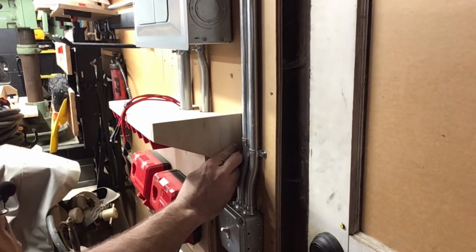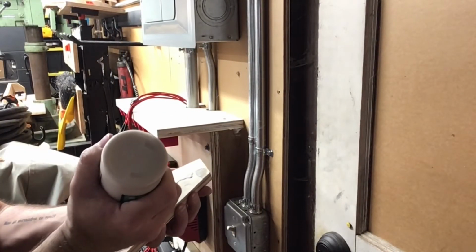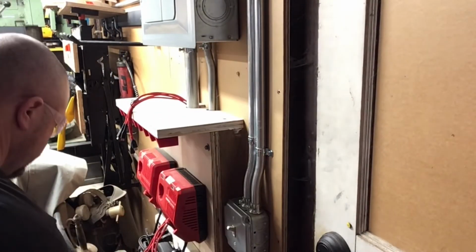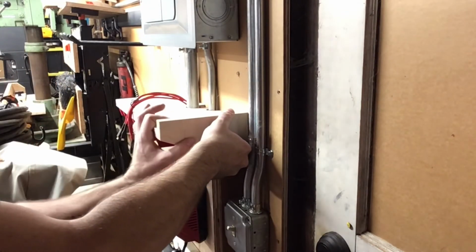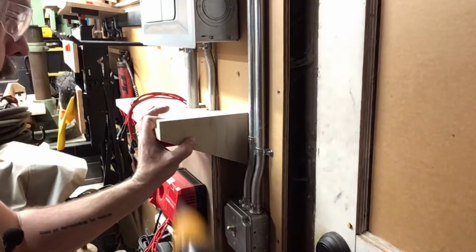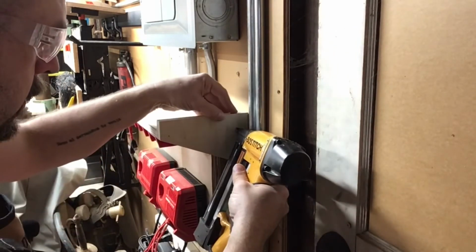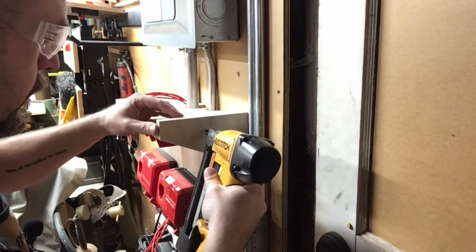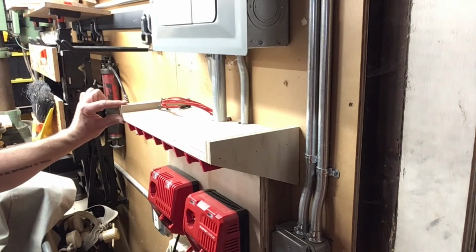The gussets look like they fit pretty well. I'm going to use some glue and some brad nails to secure them to the shelf. The last thing we need to do is rip down a strip of plywood for the front edge.